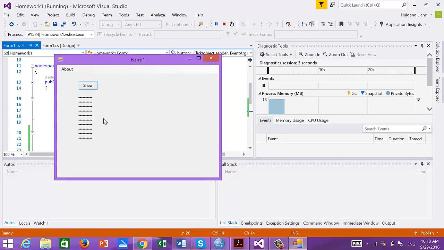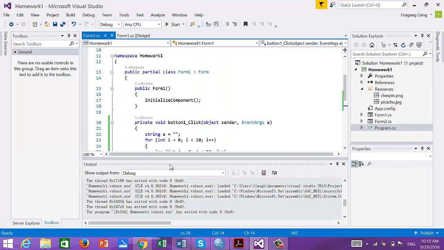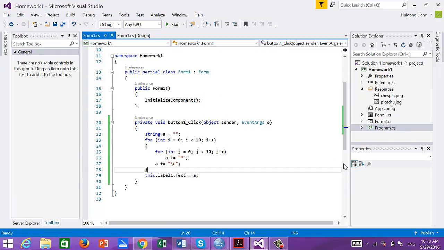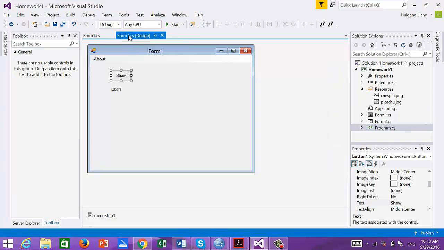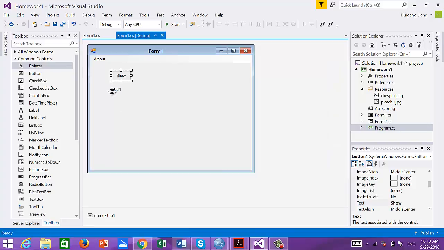We can see the square, but because of the size of the character and the font style, this doesn't look like a square, because the line space and the character space are not the same. What we can do is simply change this. Let's go back to the design view and select the label.